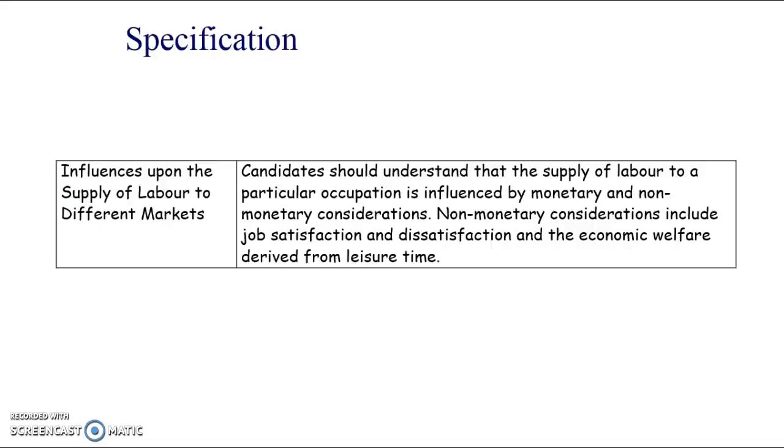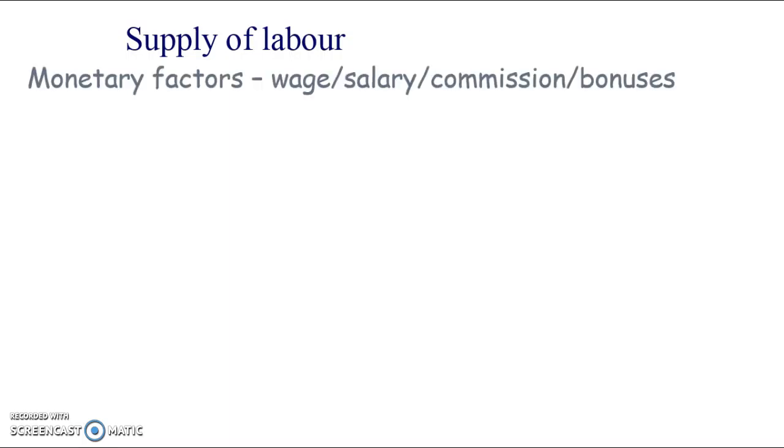So supply of labour. When I speak to students, a lot of the time they mention monetary factors being really important, and they are, because we work to be able to earn a living and to be able to provide for our basic human needs. So that's going to be an important factor, and higher wages suggest that you can buy more and provide for more of those needs and wants. So we'd expect there to be a higher supply for jobs where they've got higher wages, but we'll have a look at some other factors as well that can determine the supply. But remember, wages and salaries aren't the only things. It can be additional payments as well, such as commission or bonuses.